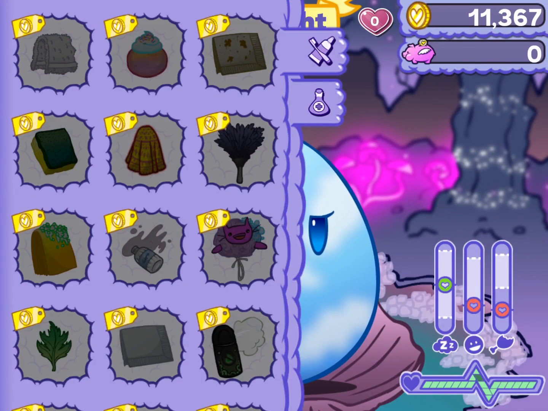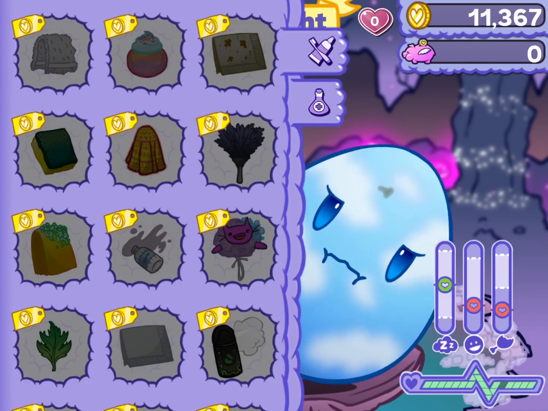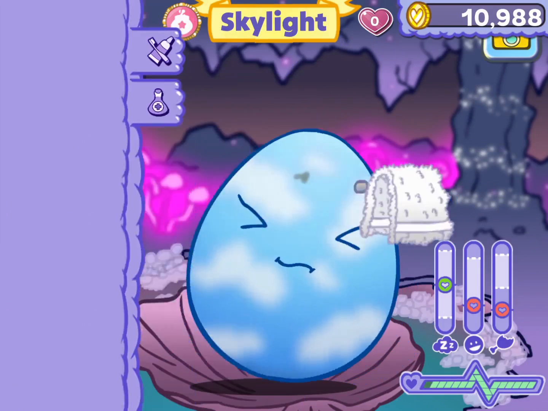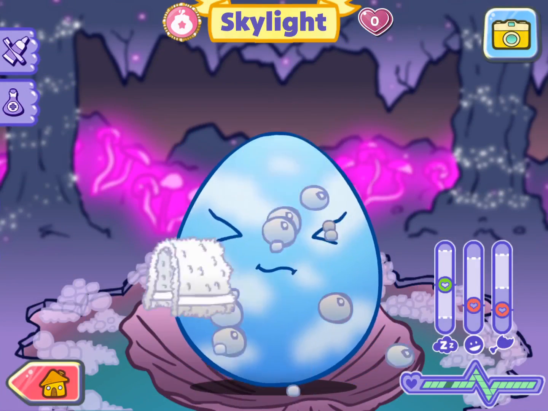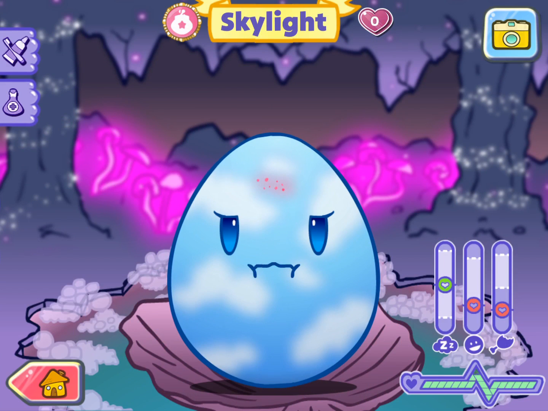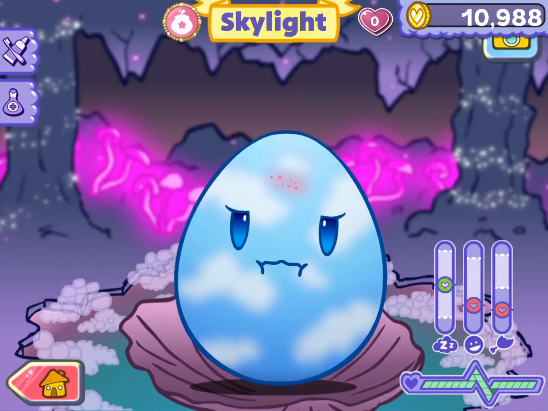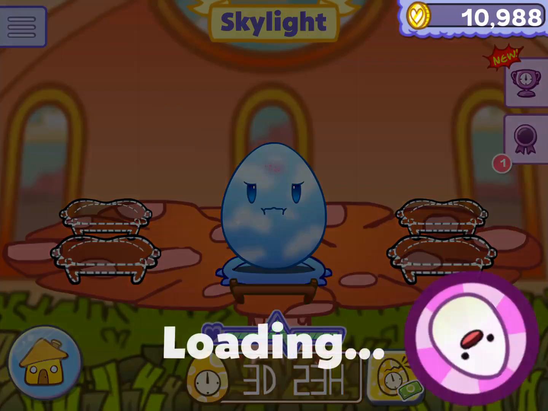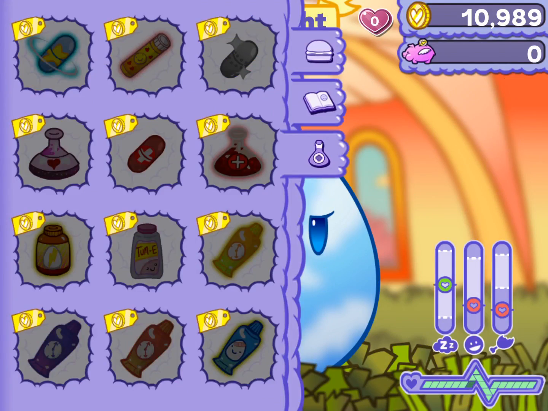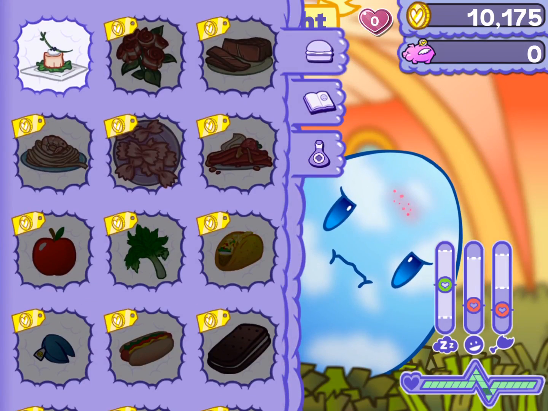I need to wash you with some. I don't need any medicine. Now what am I gonna use to wash ya? I guess I'm gonna use a towel. Scrub it up. Oopsie, I washed too much. Do you need medicine? I'm sorry. I put a rash on my first egg. Oh my gosh. This is not a great way to start off my egg. I'm such a horrible person.